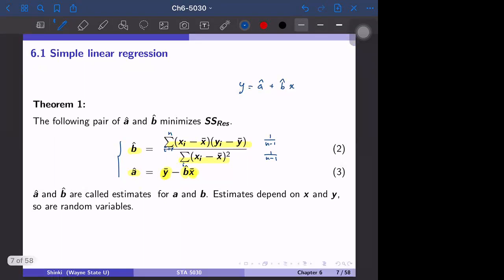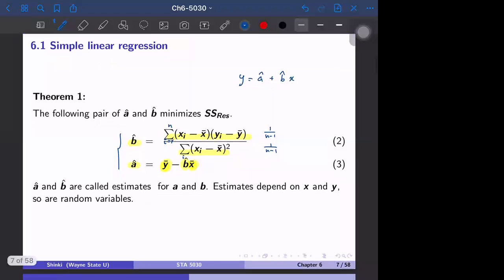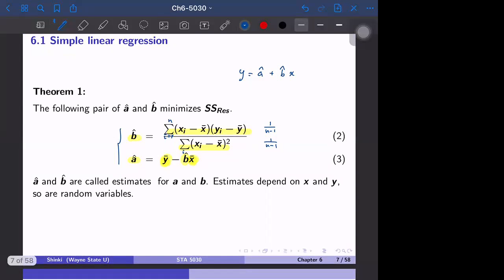Remember that we only observed several observations, and observations have some randomness, the epsilon i. So a hat and b hat are not exact truths, but we estimate those truths. So a hat and b hat are different from a and b. Hat means something similar to. So a hat is something similar to a, but it's not exactly the true a. You can see the Pizza Hut. It may not provide the true pizza.